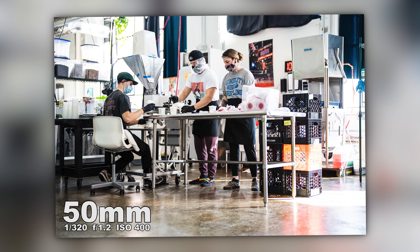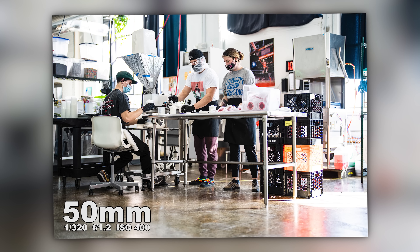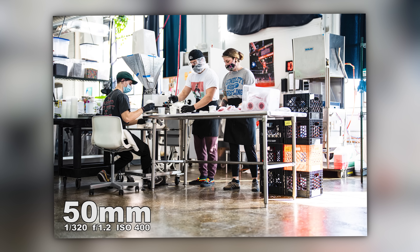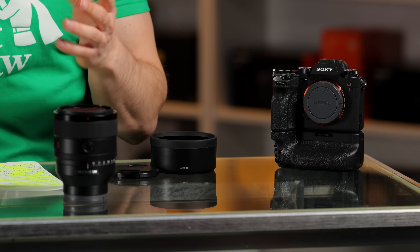Moving on, I wanted to show a color image. There's not a lot of space in their facility right now — they're growing and will move to a bigger space. I'm shooting at 1.2 — some people may ask why, and the reason is because I can, and I wanted to test isolation and autofocus performance. These guys are wearing masks, which makes it much harder. When it was backlit or side-lit, it was definitely much harder for the A1's autofocus to know where to look.